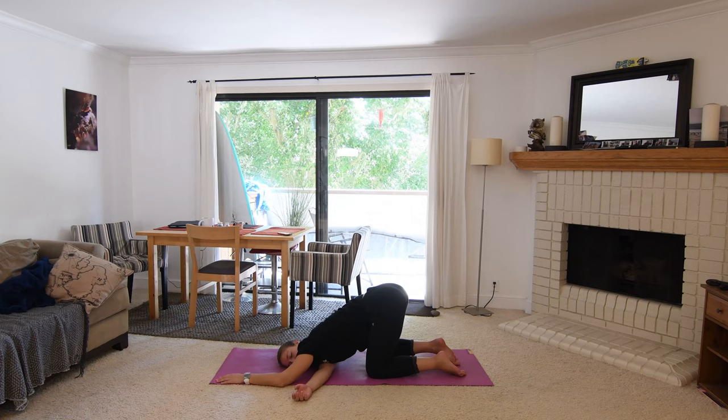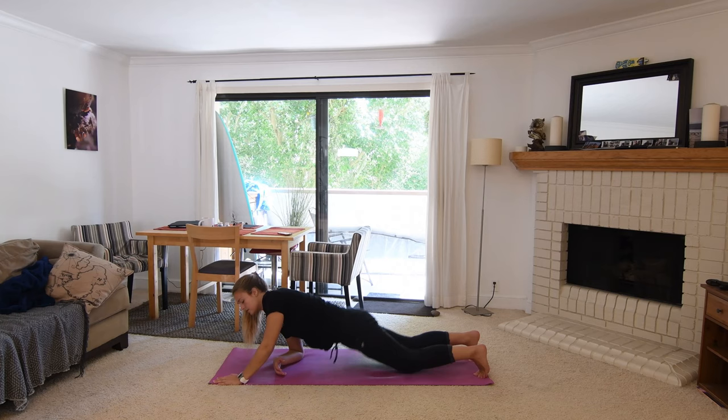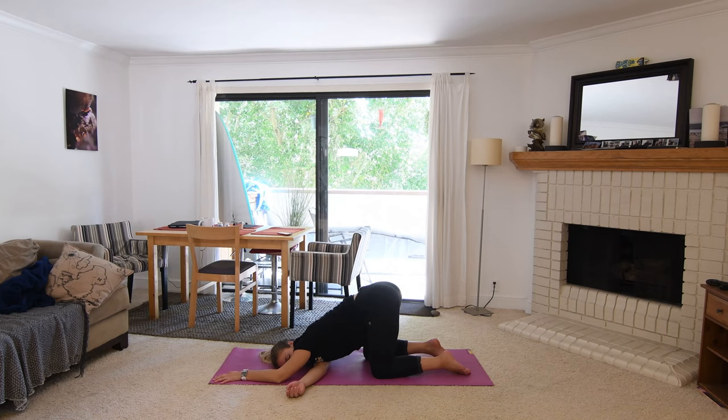Another variation, if this doesn't feel good, is just coming forward all the way onto your belly and lowering down like this. You get the same sensation of stretch. So two different options there, depending on what feels good on your knees. Just big, easy breaths, filling all the way up. Then exhale as you let it all go.